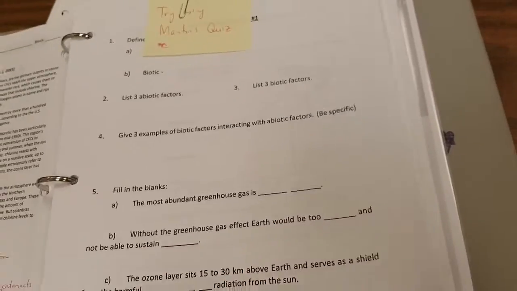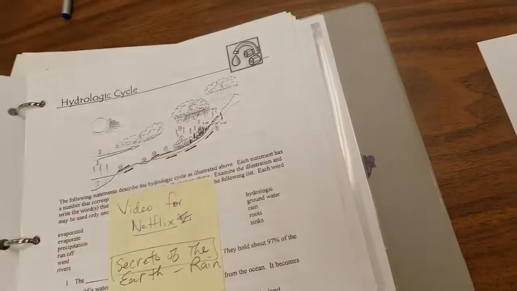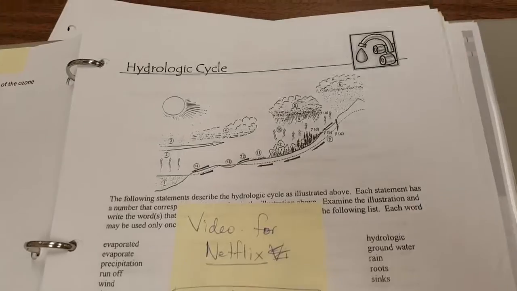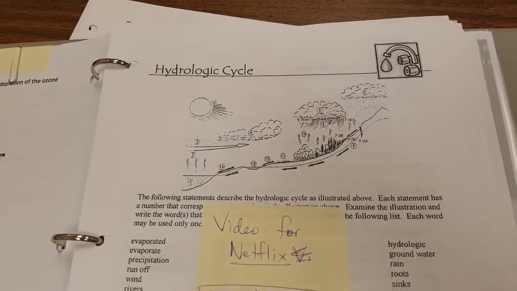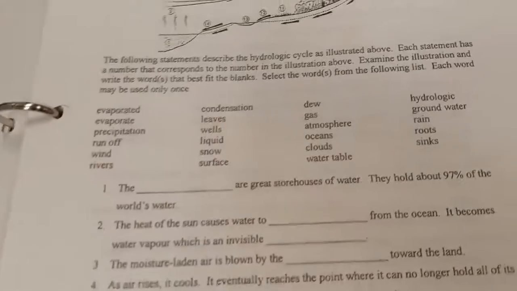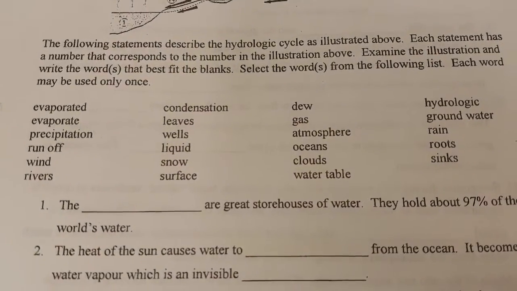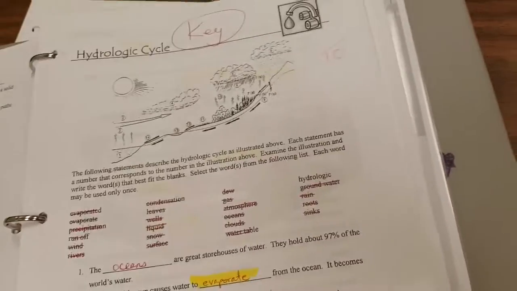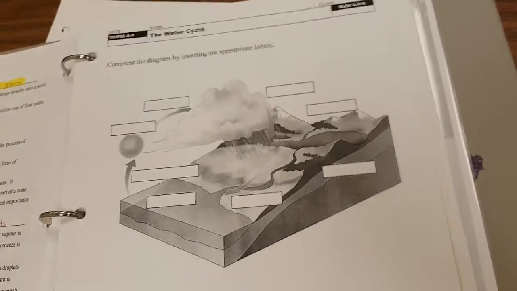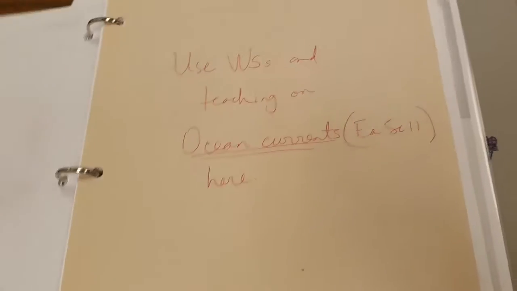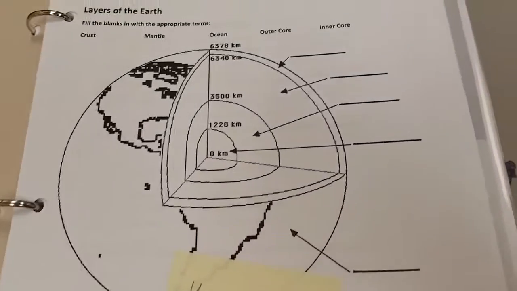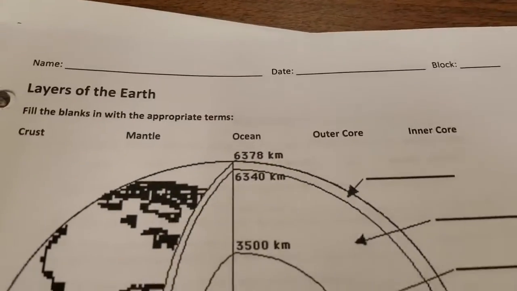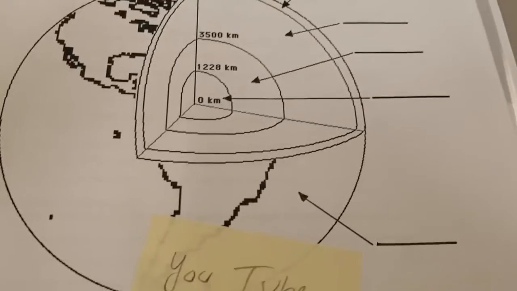Okay, so we're going to pass along over to here. This is the water cycle. I already talked about that. Just knowing some of the words, being familiar with these words is important. Okay, so we're passing along over to here, the layers of the earth. So just knowing those words and the order that they go in, going from inner to outer.